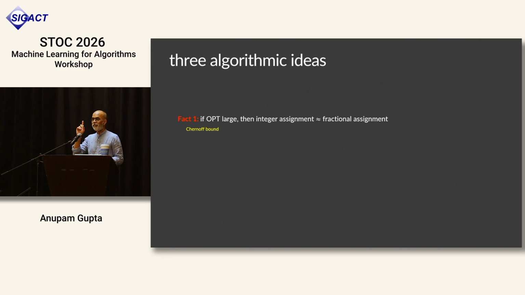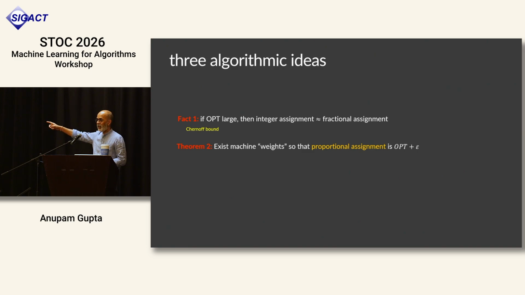So I'm just going to find fractional assignments. When a job comes in, I can send it fractionally. And to answer a question that you might be thinking: is this making the problem much easier already? No. There are log lower bounds in the worst case model, even for fractional assignments. Okay? Good. I should have mentioned, when opt is large, it does not make the lower bounds in the worst case model go away.